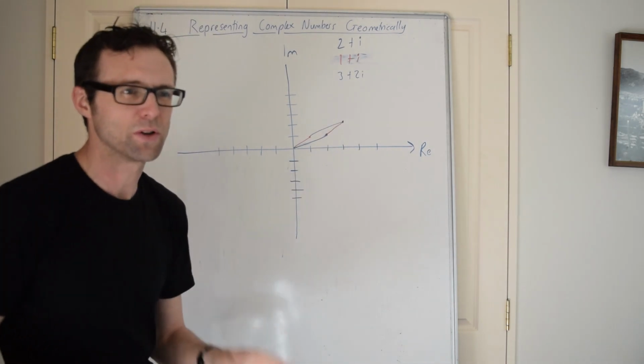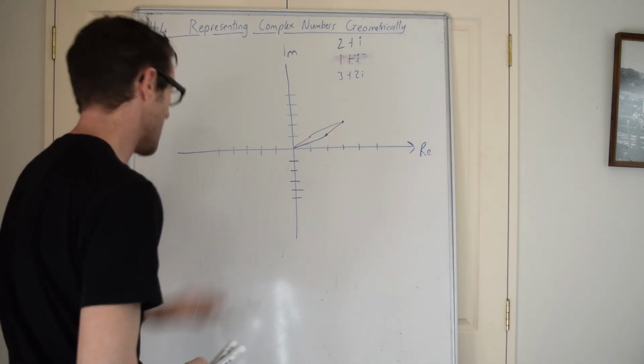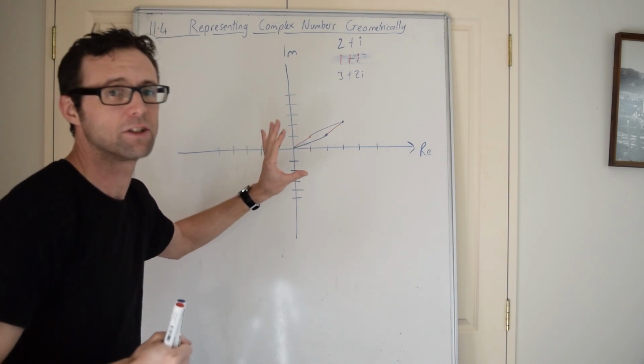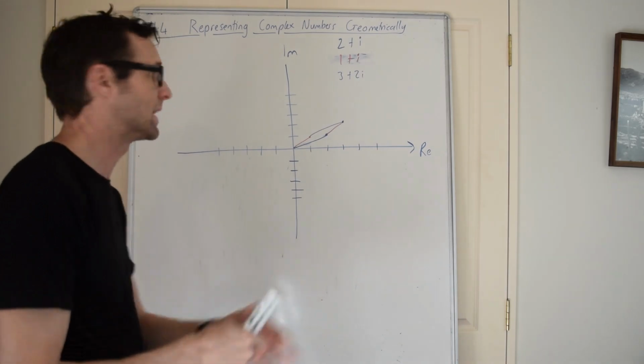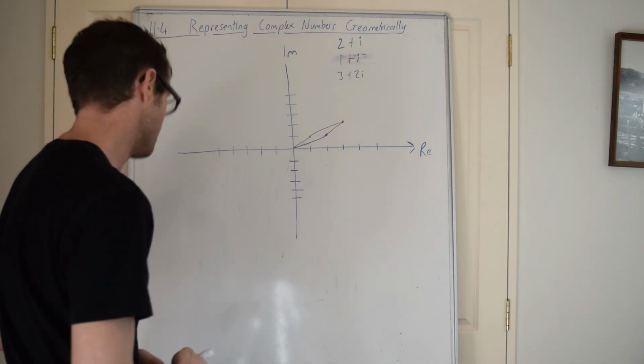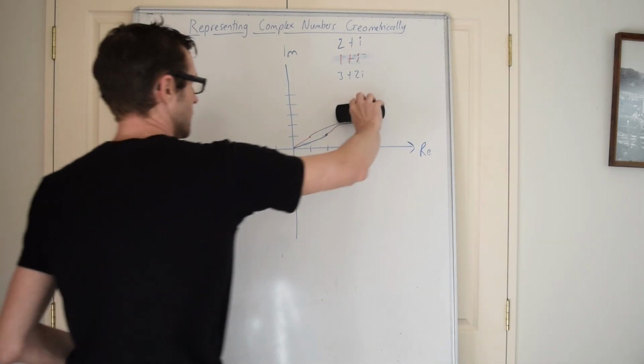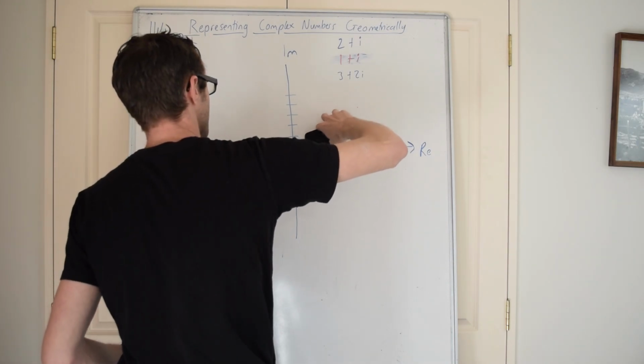You can see this much better in your textbook. Mine's not very accurate, but you kind of get the general idea. I definitely strongly urge you to read that whole page. I think it's page 257. It explains this quite clearly with diagrams. And the same goes if we're doing some subtraction.